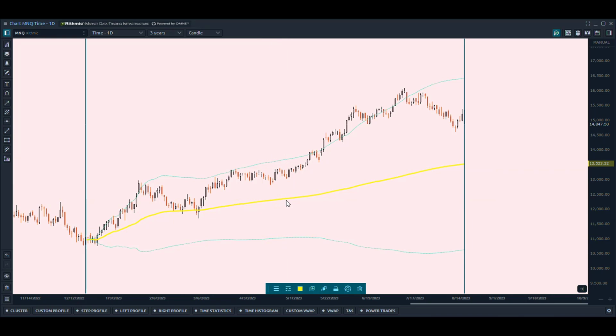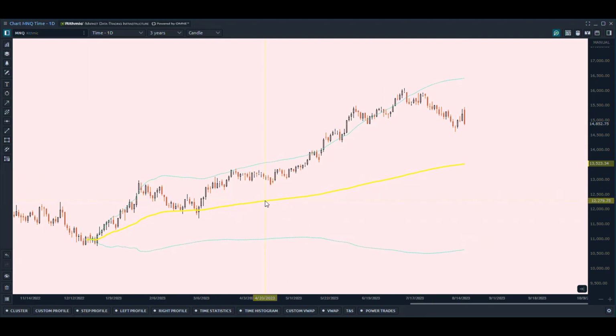Now these blue dashed lines are essentially just the standard deviation band. I generally am not using the standard deviation band, so you can turn it off if you'd like, or you can keep it on. It completely depends on what you'd like to do there. Some people find it useful. I find it a little noisy, but at the same time, you can see that price a lot of the time does respect this band pretty well. Here at the top of this standard deviation band, price pretty much rode along it quite a bit as we reversed from that December low.